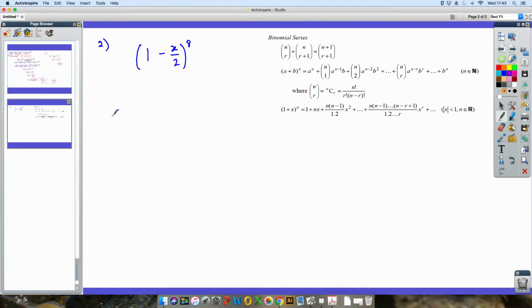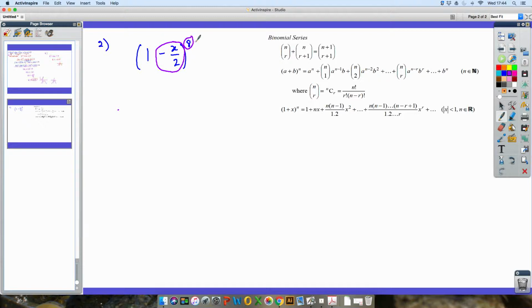Right, guys, you get a formula for this question. You can use whichever one you want, it doesn't matter. If you use this second one, that's the one I'm going to use. You just have to be really careful because your x term is not the same. The bit you've got to use for x in this one is minus x over 2. Some of you try to use that.